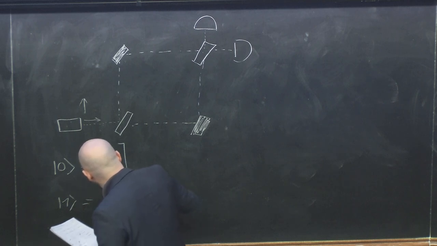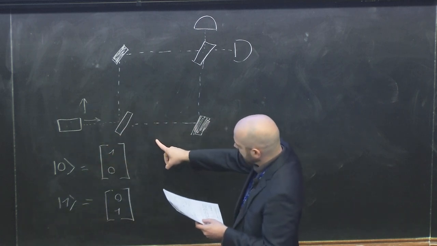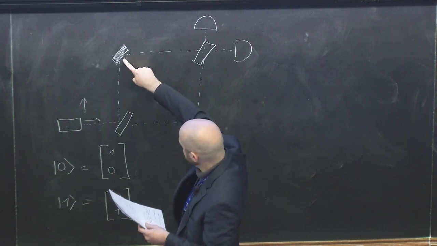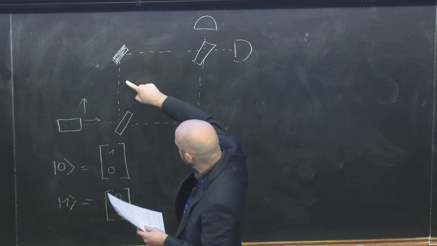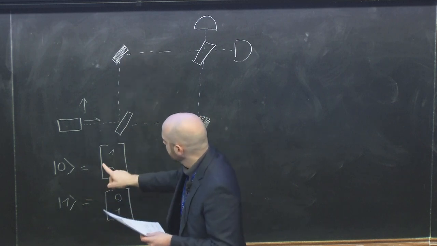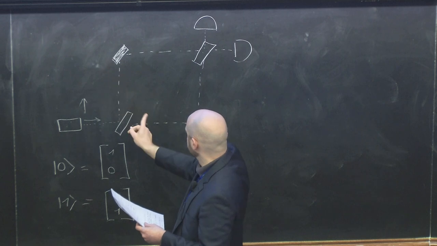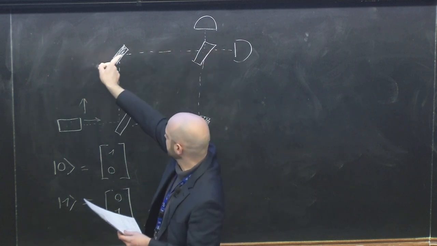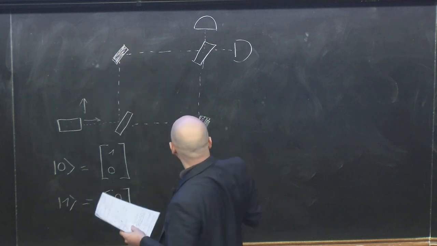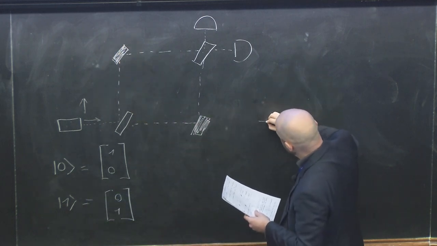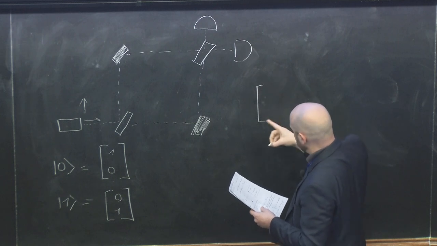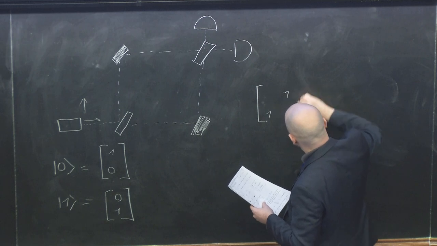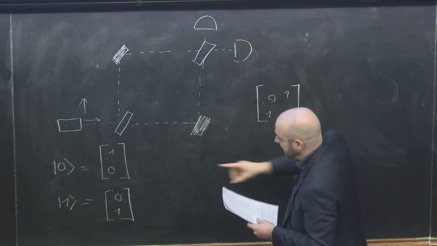Now, if you were to apply probability theory here, then, okay, how does the actual mirror behave? Well, the mirror flips a photon going in, say, this direction into this one, and a photon going in this direction into the other one. You should expect that if you want to describe that through some stochastic matrix, it should be something like this. It should flip those states.